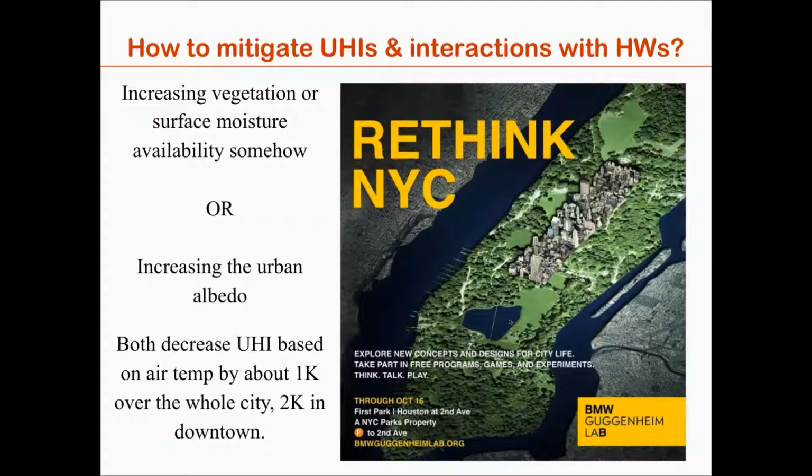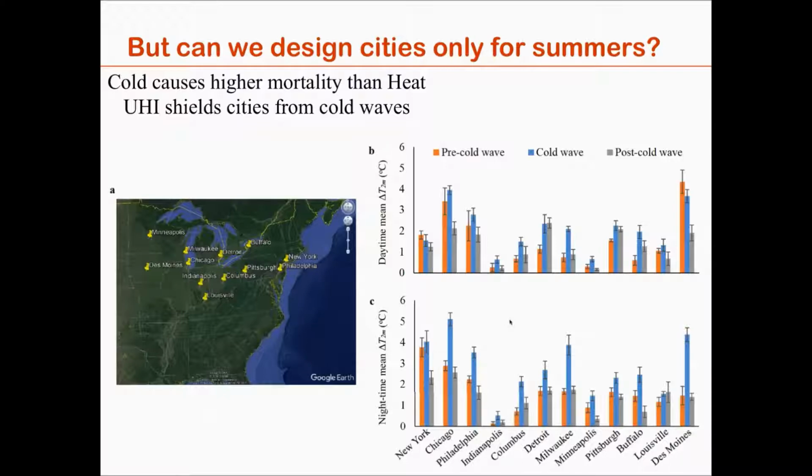However, if you only focus on the dense downtown, the cooling is actually larger. The cooling is about 2 Kelvin, both when you convert all of your roofs to green and all of your roofs to white, which is an optimistic scenario, but we wanted to see the full extent of the potential of these mitigation measures. A study that we just submitted yesterday is now looking at what the benefits of urban heat islands are during cold periods.